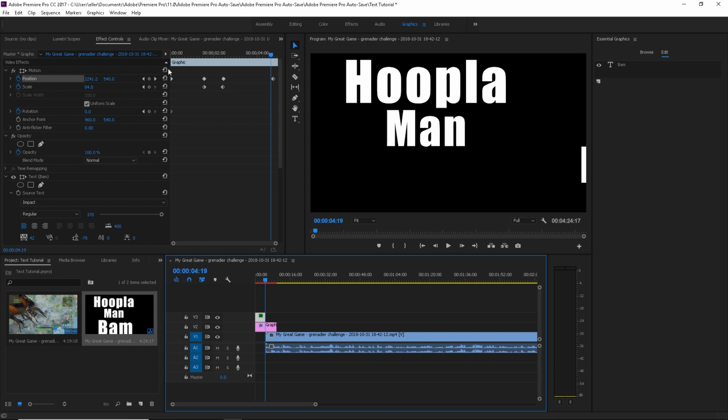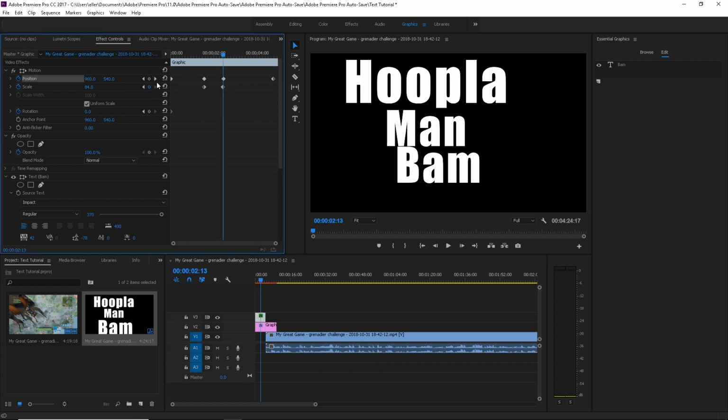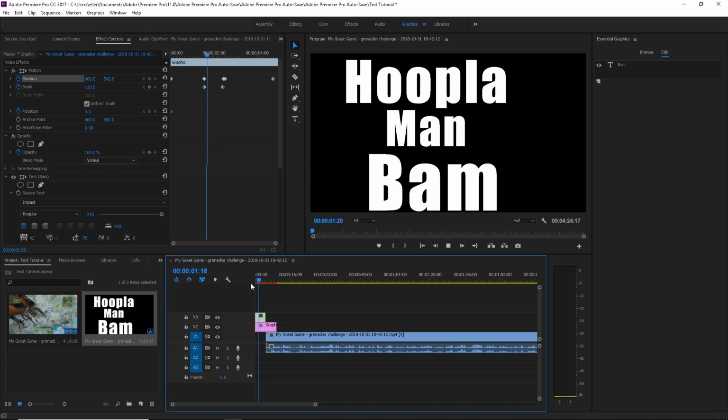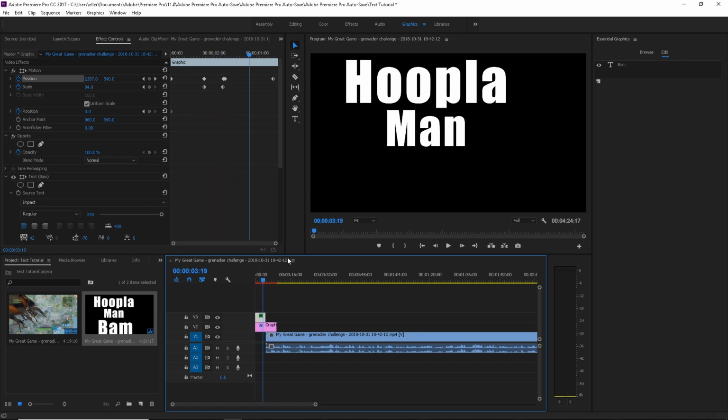But if that's too slow for you, you can go to your previous key mark. Actually, you want to go to the position one. And if that's too slow for you, you want to go to this one immediately after your keyframe. So you want it to shrink, and then when it starts moving, you see how this one is the set one right now, right here. That's the one we're currently on. So just go 1 or 2 frames over by pressing your arrow keys, and slide it all the way off the screen. So then if you want it to be off the screen instantly, it'll just disappear. See?